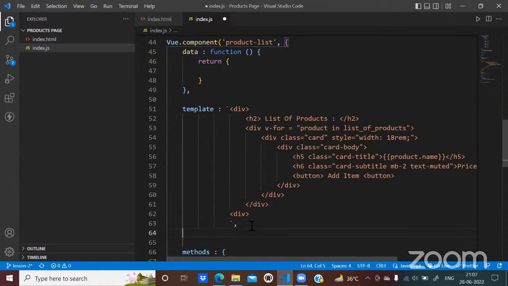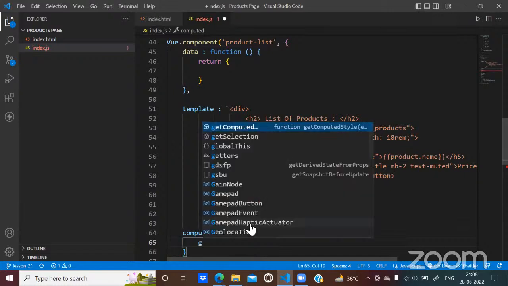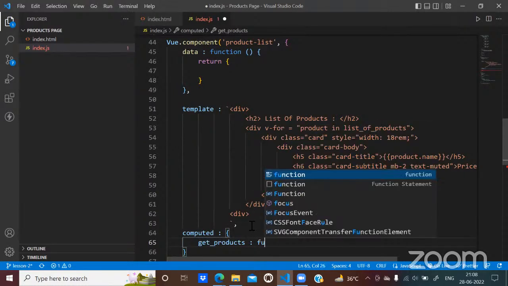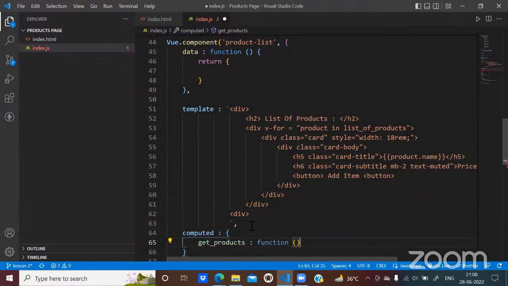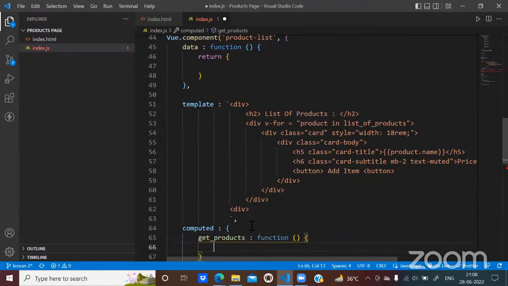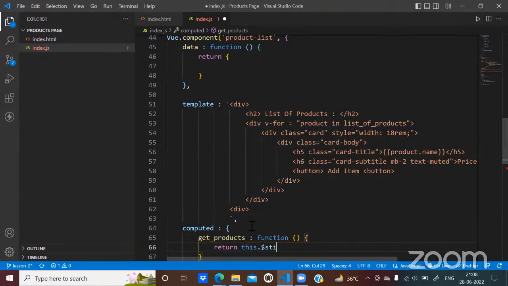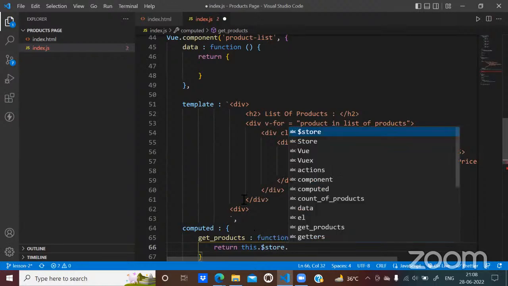So instead, what we could do is create a computed property here. And inside that computed property, we can say get products, some kind of property. And what this is going to return is this dot store dot state dot list of products.